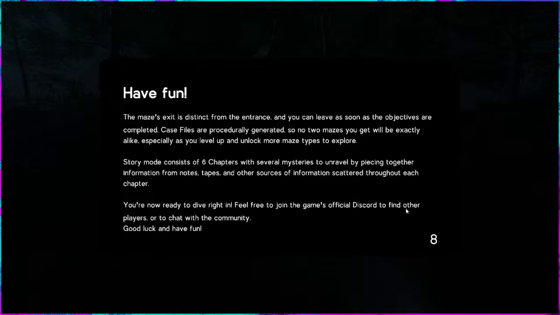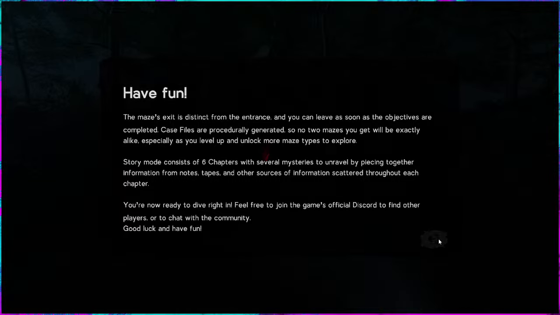The maze's exit is distinct from the entrance and you can leave once the objective is completed. Case files are procedurally generated, so no two mazes you get will be exactly alike, especially as you level up and unlock more maze types to explore. Story mode consists of 6 chapters with several mysteries to unravel by piecing together information from notes, tapes, and other sources of information scattered throughout each chapter. You're now ready to dive right in.